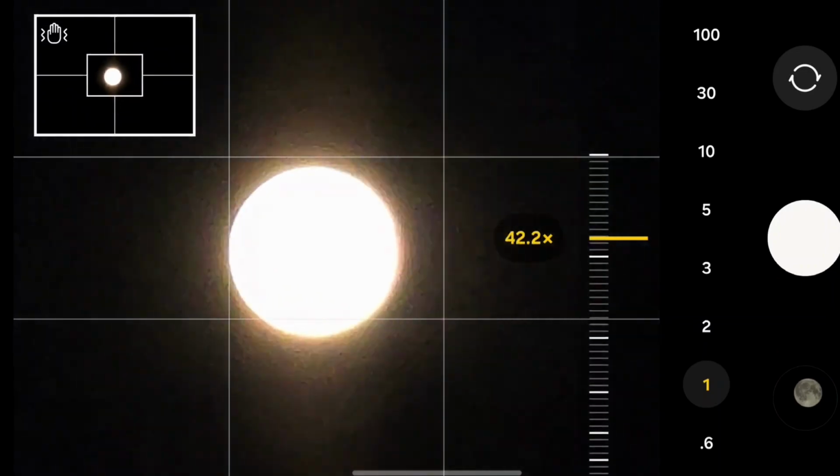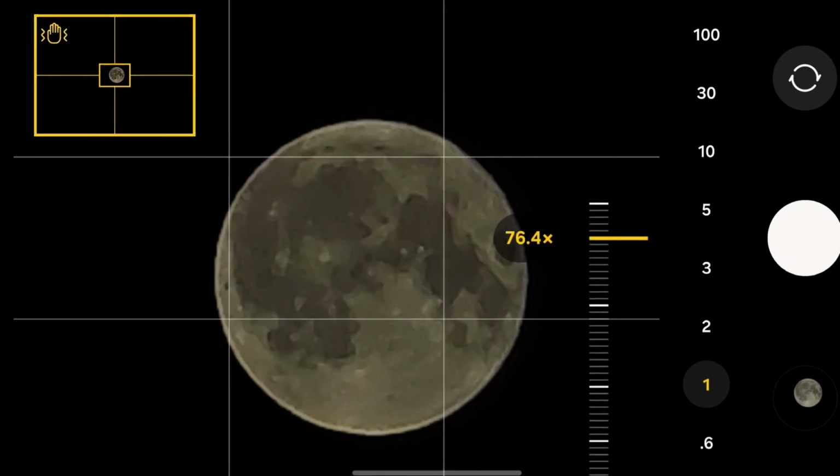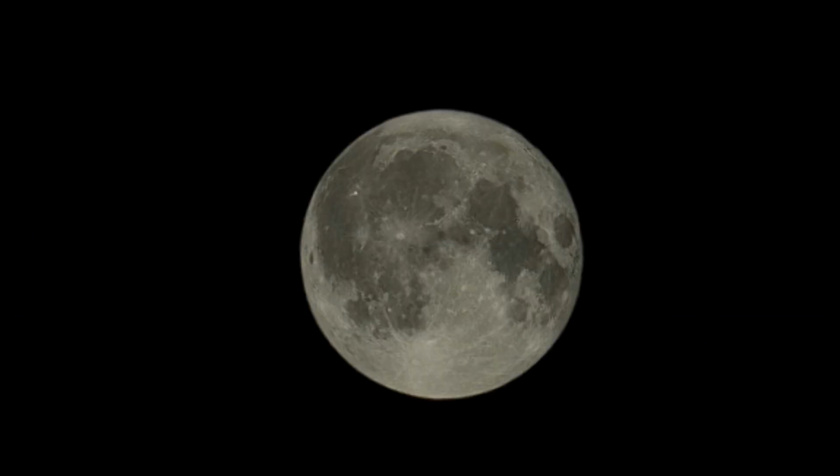Every year when Samsung shows this, it raises a lot of controversy. Haters will say, oh, it's post-processed, it's fake, they're using software to do it. Look, however they're doing it, you can take clear pictures of the moon, which is super cool, because just a few years ago, you needed to spend thousands of dollars on a massive camera to do that.